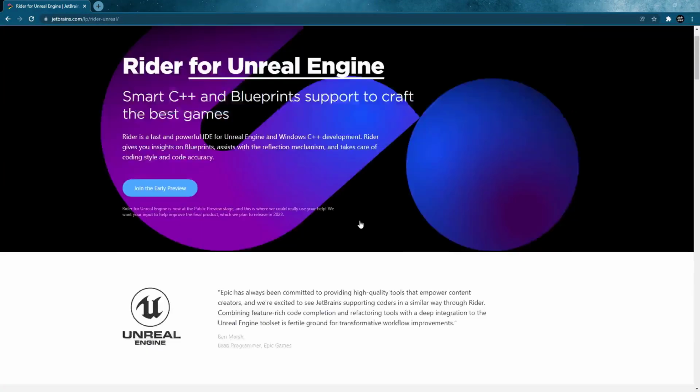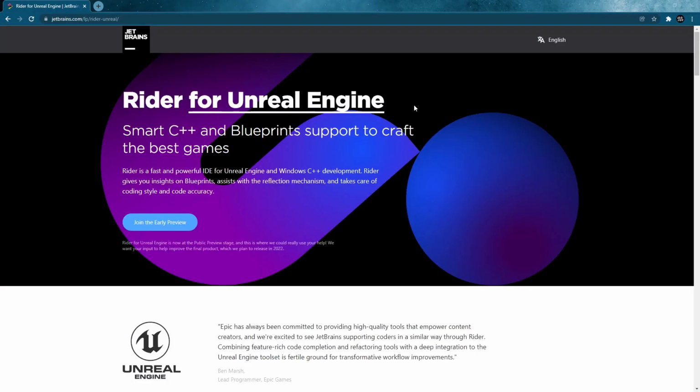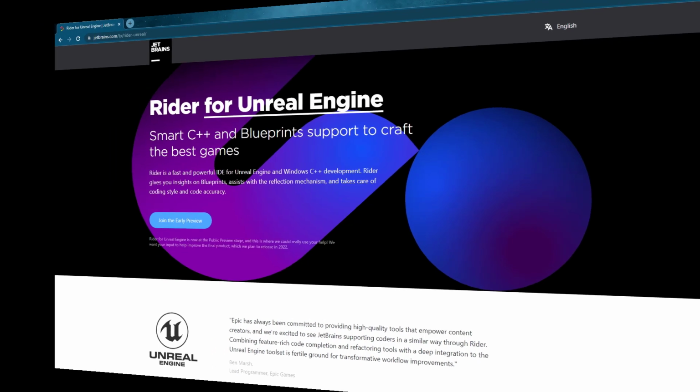But in the end, it will cost money, and so you can choose what you want. Rider is still in early preview, so you can test it out still, I think, till March next year. So just wanted to say, go ahead, register, download it, install it, and then it should work from the get-go with all the prerequisites that we installed with Visual Studio.